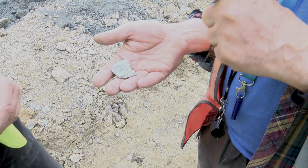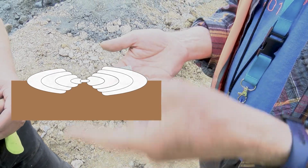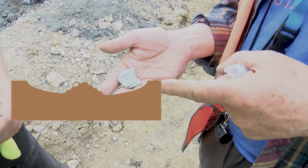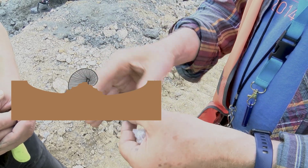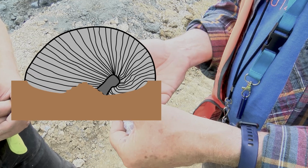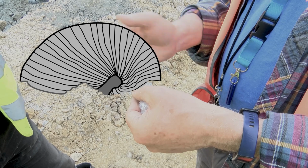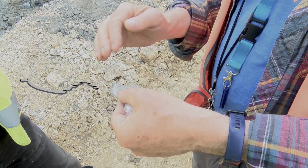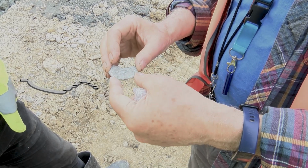What happened was, an ammonite died, the shell got lost away, and left an impression in the substrate. An oyster landed on the substrate and grew, so the shell grew in the impression of the ammonite. You sometimes find these where they've landed on the ammonite, and of course that's a negative impression. But this one's a positive one. I've never seen that before. It's actually quite extraordinary.